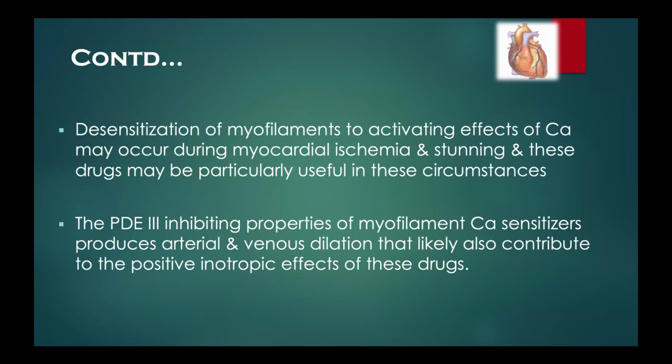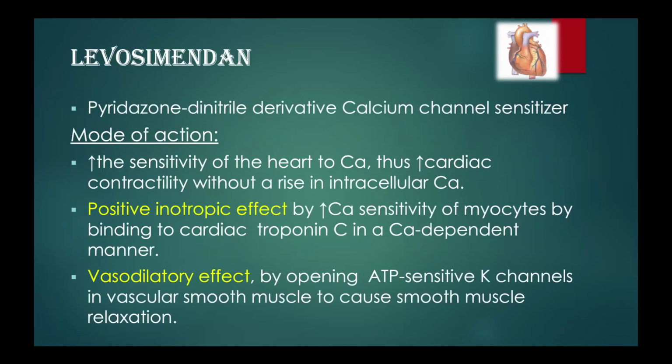Desensitization of the myofilaments to the effects of calcium may occur during myocardial ischemia, and stunning occurs. So drugs like levosimendan are useful in these situations. The PDE3 inhibiting properties of myofilament calcium sensitizers produce arterial and venous dilatation that likely also contribute to the positive inotropic effect of these drugs.